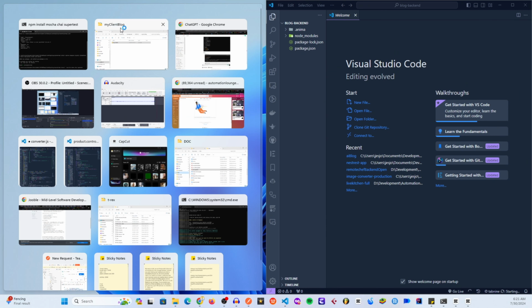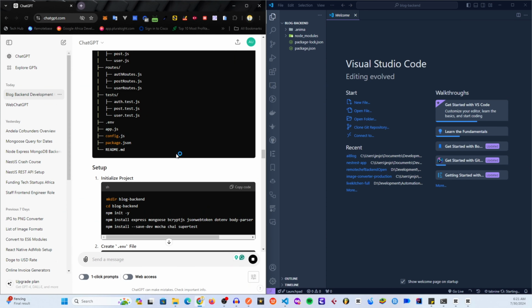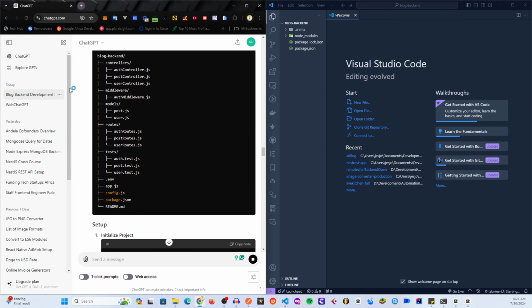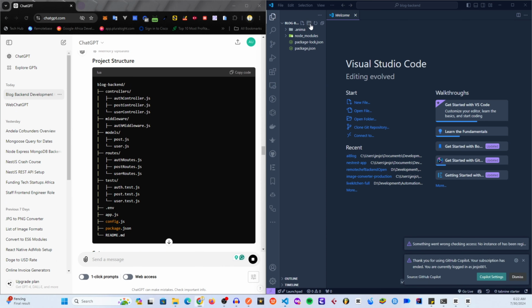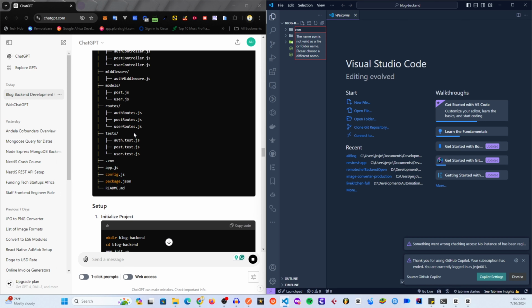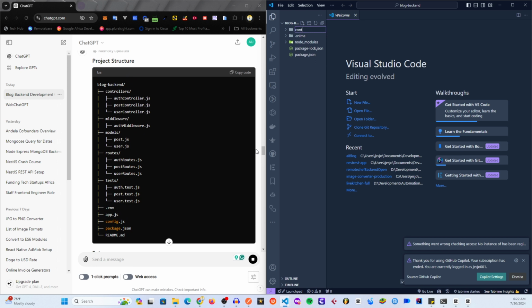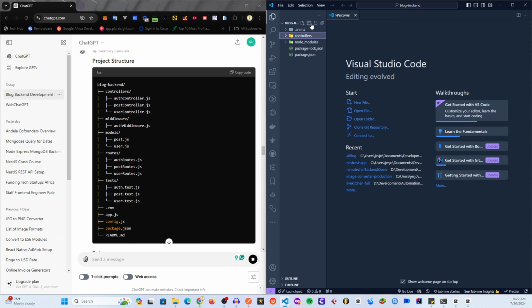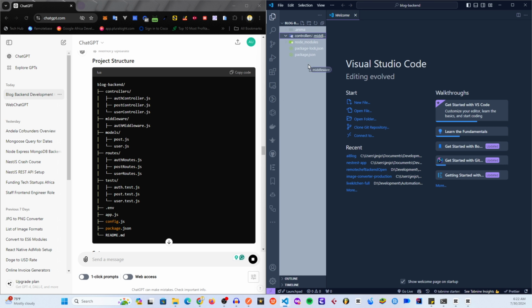So while it does that, I'm just going to split my screen here and create the folder structure. So I need controllers, we need middleware. It should be in the root folder.